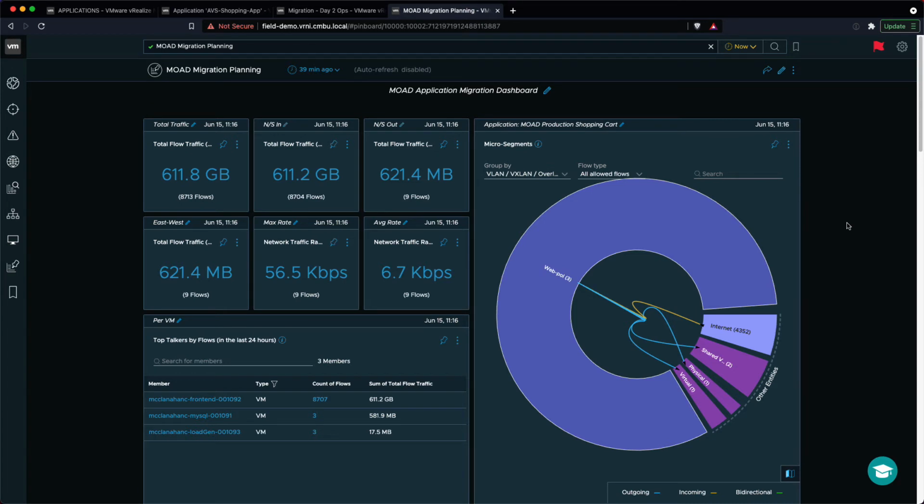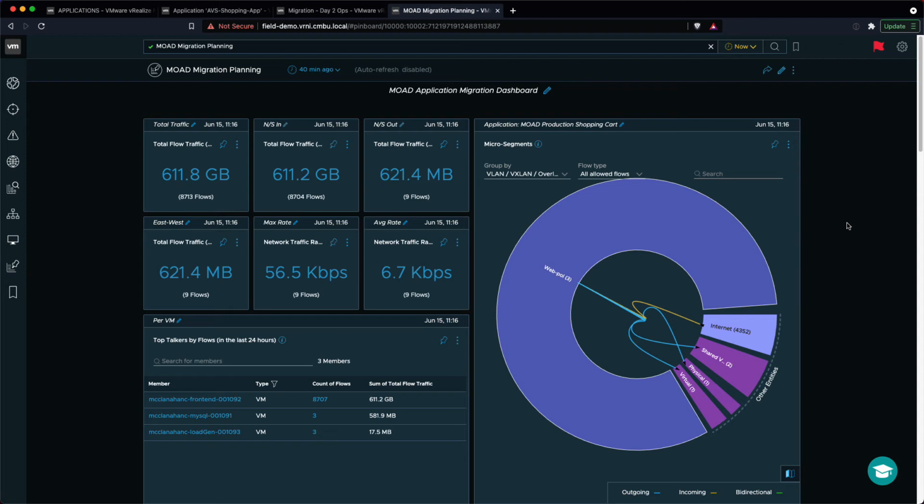Okay, so that's the migration planning phase. Because if you have this information, then you can combine all of these applications into move groups or migration waves and then stick them into VMware HCX in order to actually be migrated. So you would get all of this information here. You would make sure that the network is not going to be a problem when you are migrating these applications or these networks. And then you can start migrating them.